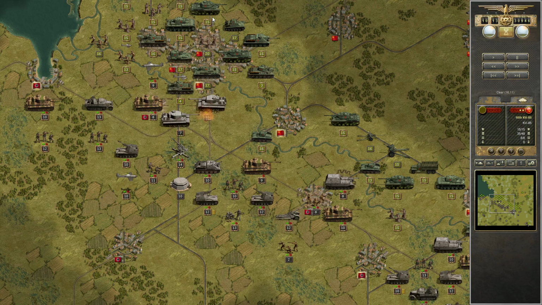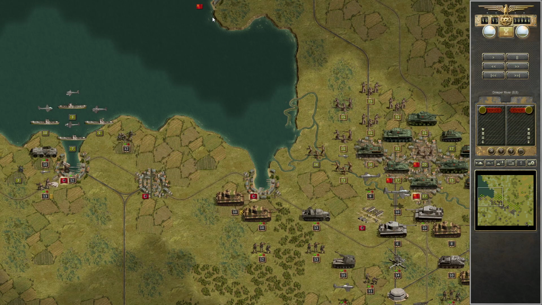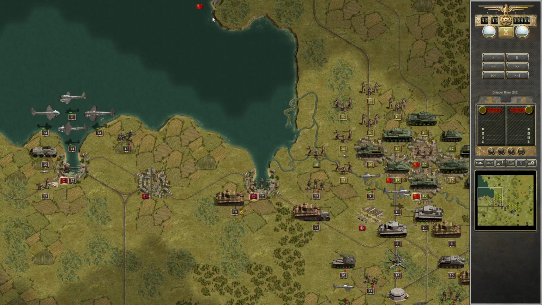And then my Tiger gets screwed again. That's bad luck too, it's crazy. I keep asking myself, how is this happening? Finally, the ISU is becoming really useful in its anti-tank form. So it took me 10 turns and I wiped out the entire landing fleet. I think that's pretty impressive.